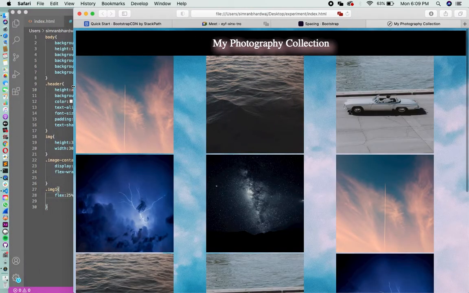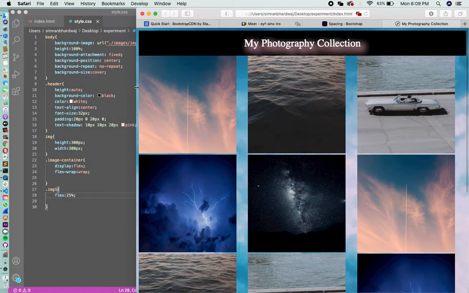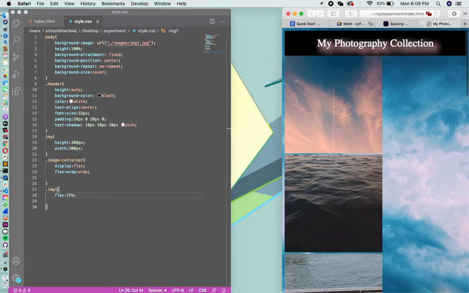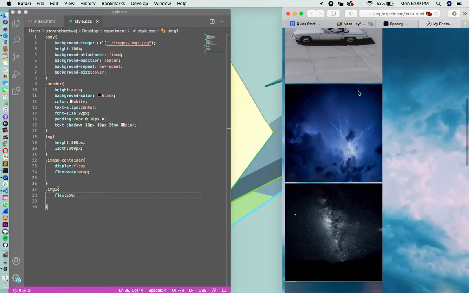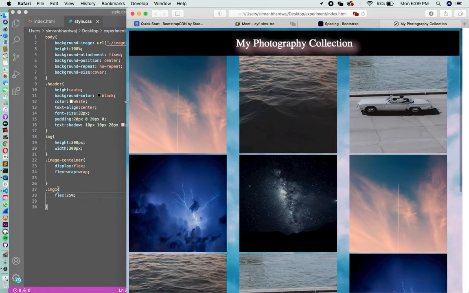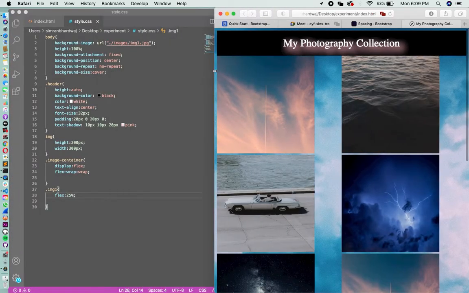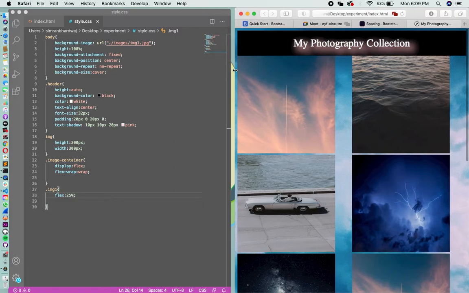As we are resizing it, this screen size is going to be for a tablet. In the tablet, 3 images will be shown in a single line, and as we move to the mobile screen, it is going to display only one image in a single line. So this is what flex does. It actually resizes the elements in our web page with the size of the browser.